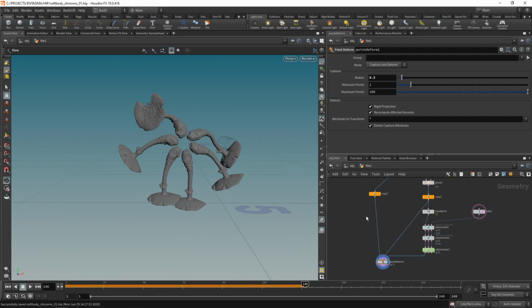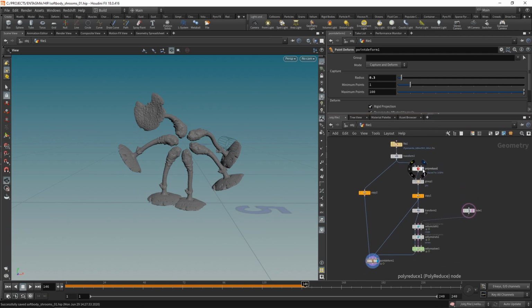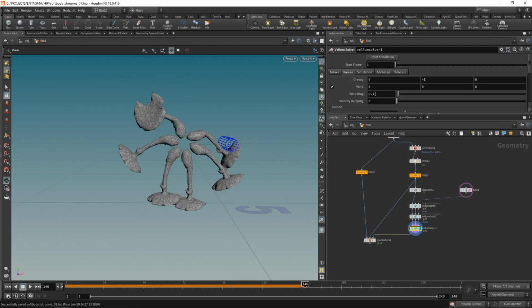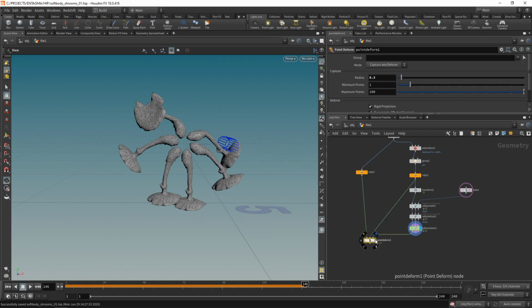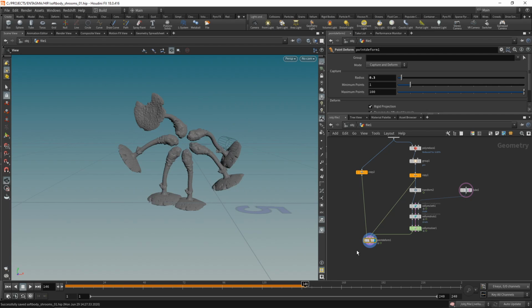So the takeaway from this tutorial, apart from the fact that trying to 3D scan mushrooms by just throwing them at your display is kind of inefficient, is that you can create and use a low-res geometry, such as we did using the polyreduce here, in your simulations to speed those up, even if we're running these simulations at a few substeps, like here in this case, and then use the point deform to transfer that simulated deformation of your low-res geometry onto your high-res geometry, which you're then going to be able to use for final rendering. So that's part one of Houdini on mushrooms.